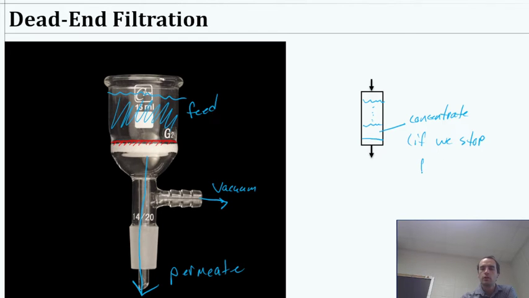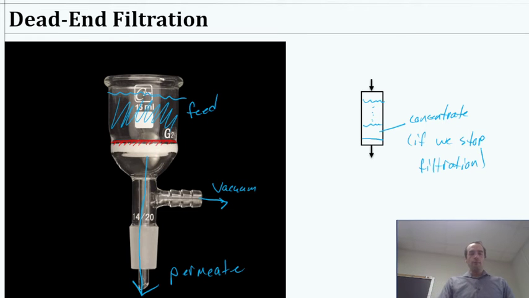So if we stop filtration, we can get a scenario where we have concentrated our stuff. And then the amount we've concentrated depends a little bit on how well it's rejecting the stuff. So maybe we're concentrating algae cells to study. And then our membrane is small enough where if it rejects every single algae cell, then all we have to do is just a simple mass balance on, okay, what was the initial volume and now what's the final volume with the same number of cells in it. Okay, then we have a new concentration.